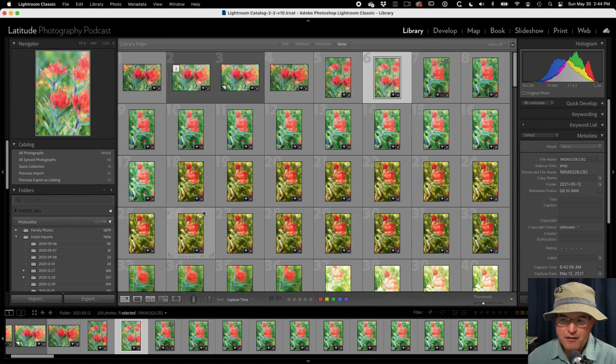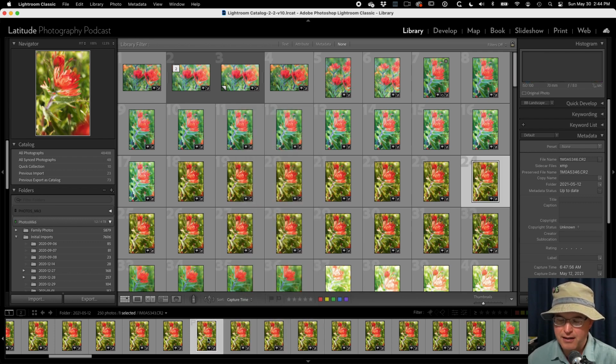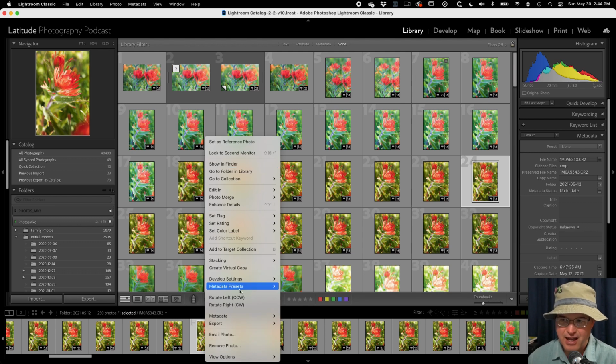There's also a lot of functionality whether you're in the central grid and you have an image and you right click on it. I actually didn't cover that in the central grid video because I'm basically covering it here. When you are in the film strip and you right click on it, you have those same options. So just know that you have these same options in both locations, whether you're in the central grid or in the film strip. All right, so show in Finder.